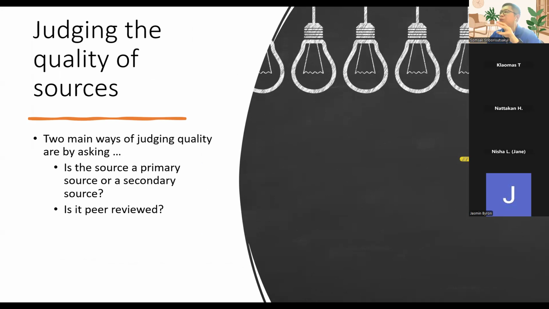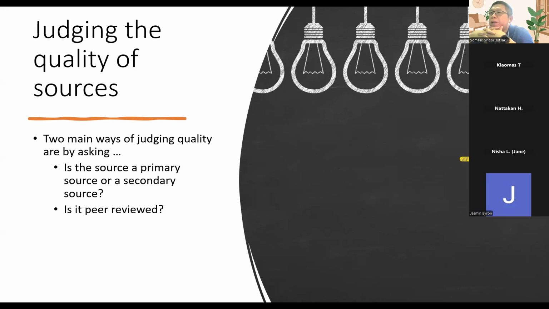When you luckily find the information or journal articles you want from any databases, from CU reference databases or from the internet, I've got criteria for you to judge the quality of the sources that you get.